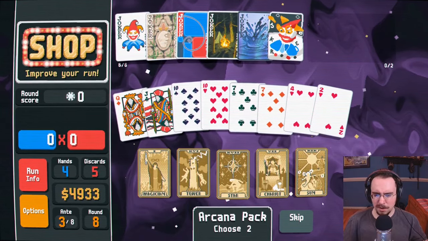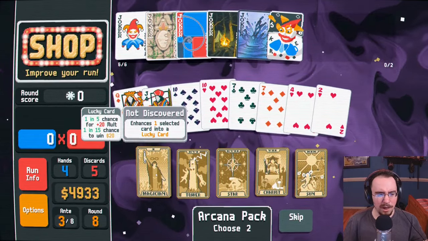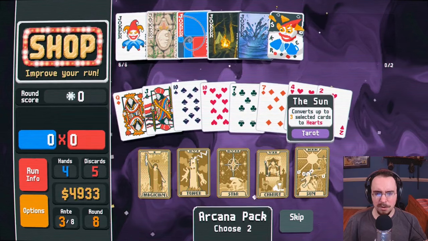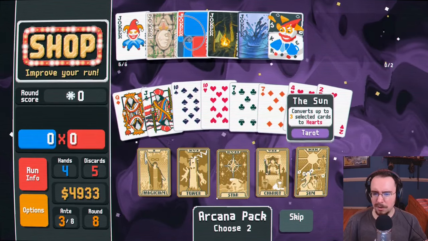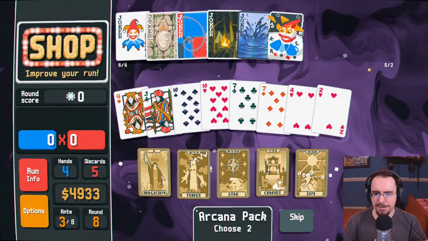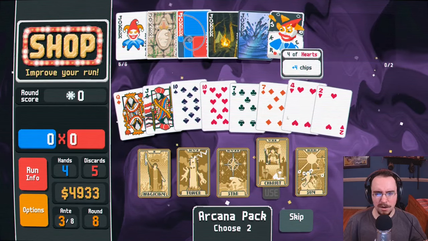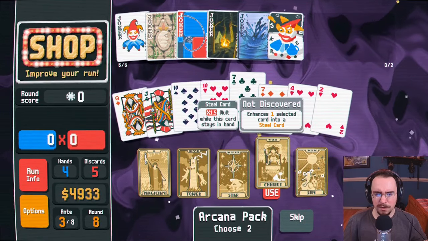Okie dokie. Now, I really like the sun. Interesting. Okay, 1 card into a lucky card. That's good. I like that. We're choosing 2 of these. Okay, 3 to diamonds. 1 to steel card. Up to hearts. Does that make sense? Okay. So we've got 3 to hearts and diamonds. Interesting. I don't think so. I think what we could do instead is we go steel card for you. Sure. Yeah. Just 1 and a steel card.